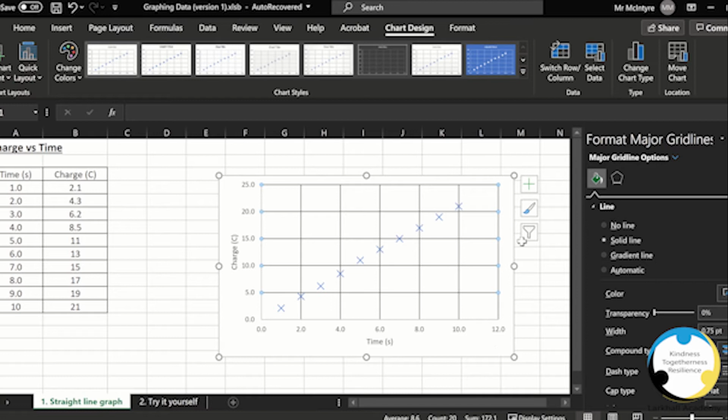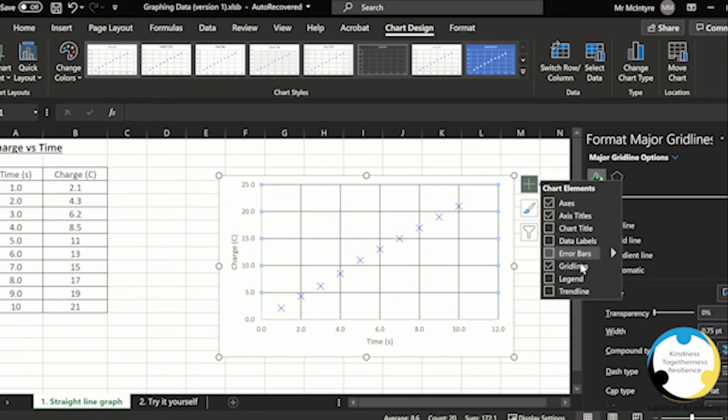Now at this point we're going to need to add something else into our graph. So I'm going to click on this plus again, and I'm going to come down to grid lines. Now you'll see grid lines are already ticked. Basically what's already ticked are these major grid lines that we can see going up the way and across the way, which correspond to each of these numbers along our axes. But if I click on this arrow to the side here, it gives me the option to add in primary minor horizontal, and primary minor vertical.